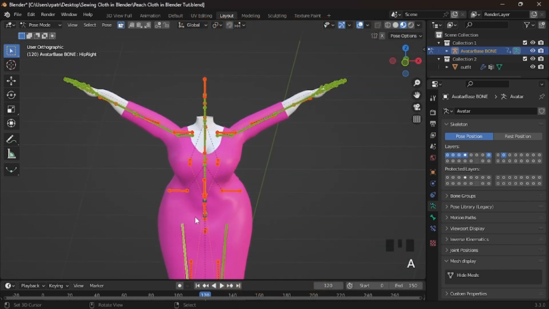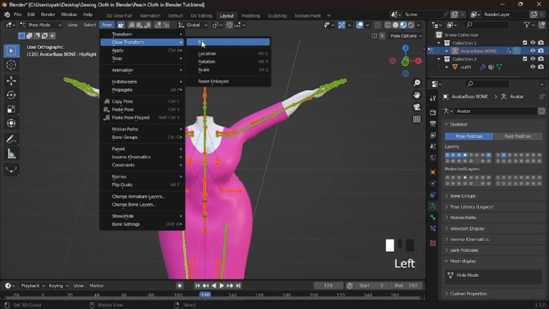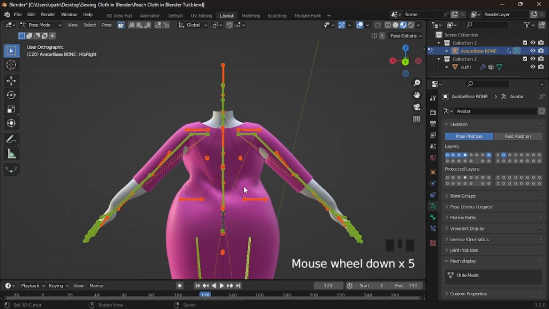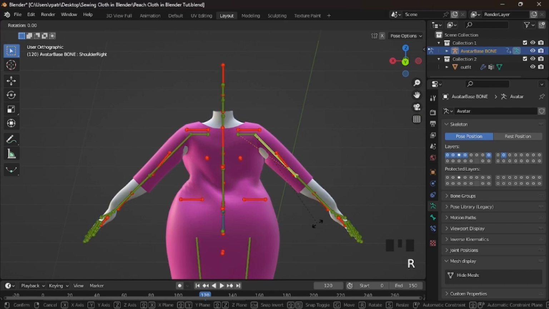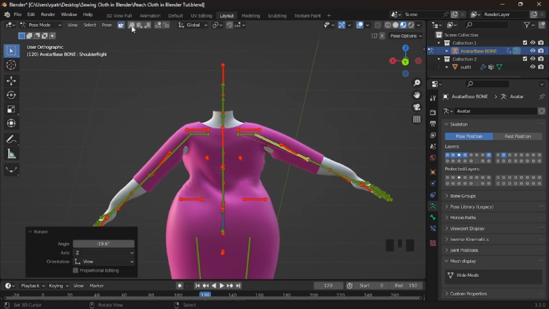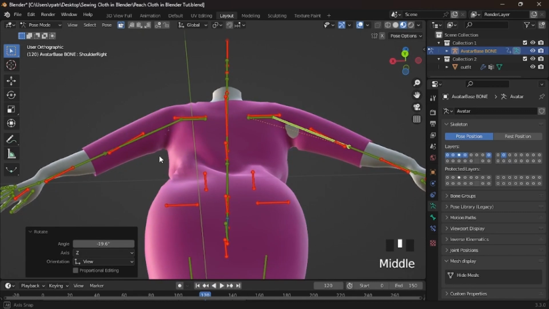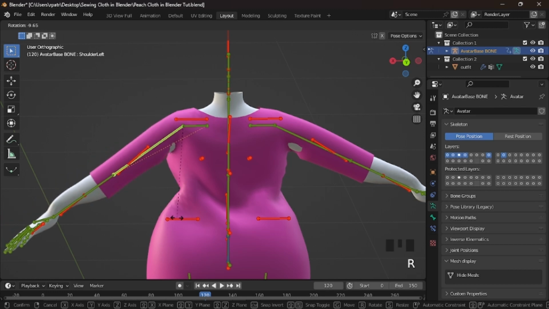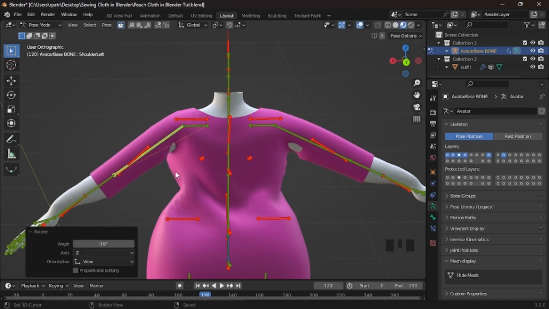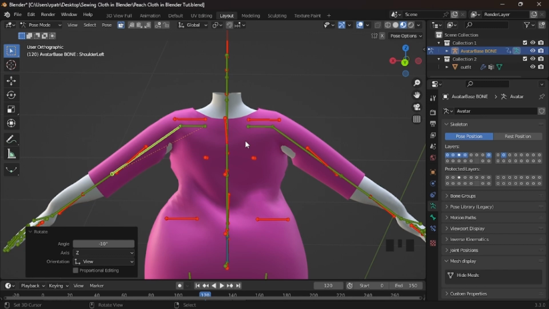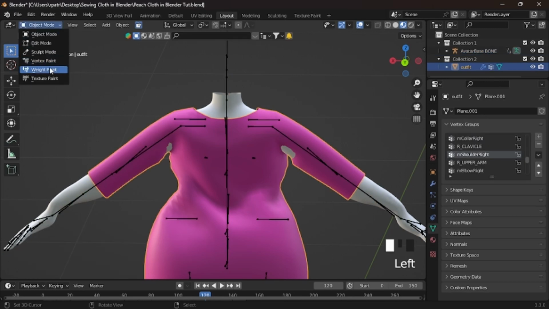Okay, I'm going to press A to select all my bones. I'm going to come up here to pose and clear all. Then we have the arm coming out now this way. I'll right click on this bone, press R and move it. And I'm going to copy that pose and paste it to the other side. See, this side ain't so bad when you do that. We'll right click on this bone and bring it down some. Copy, paste.